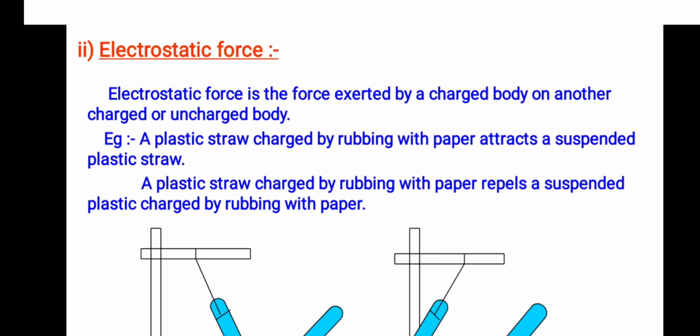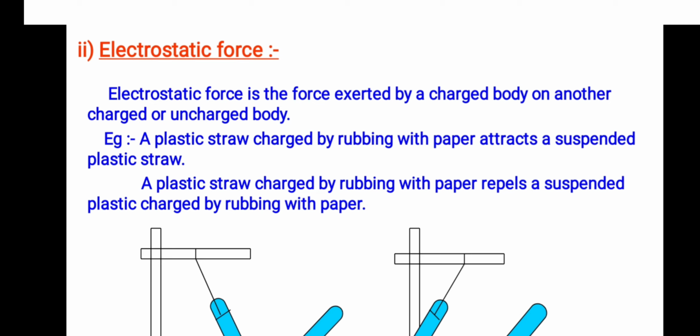Okay, clear? The metallic bodies of cars and trucks also get charged because of friction between them and the air rushing past them. This charge, being large, can produce even a spark. Okay, note the point. Such a spark can be dangerous in the case of petrol tankers. That's why petrol tankers often have a metal chain dragging along the ground.